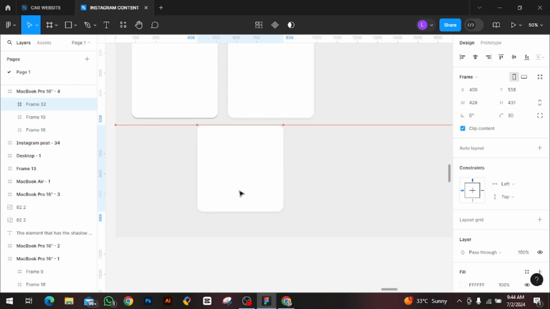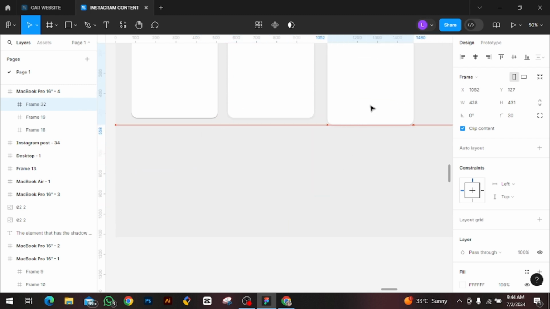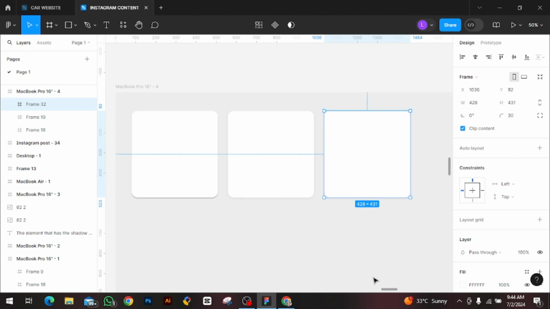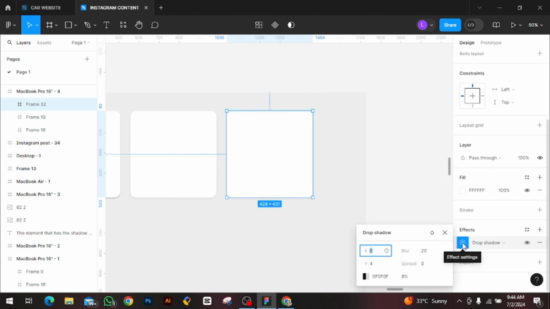So here I'm going to show you how to make that kind of shadow which we use in our Dribbble shots. Here I'm going to change something. I want to increase the X size. That will be 25 or 27. I think 27 is good for now.